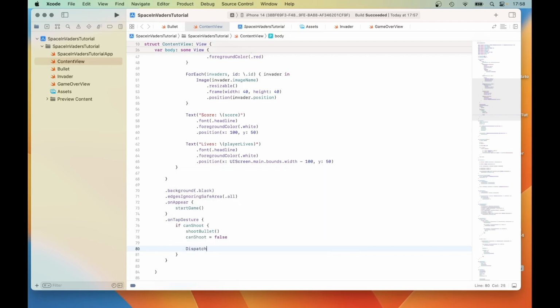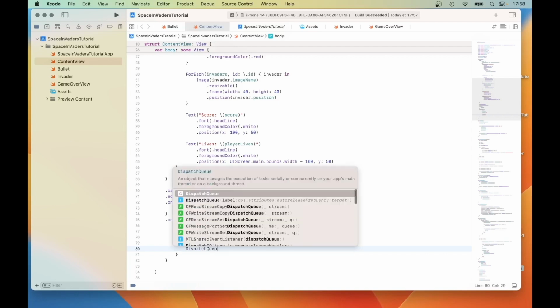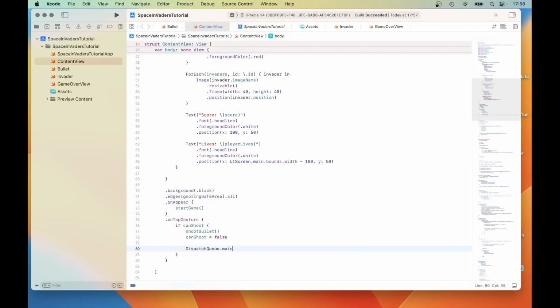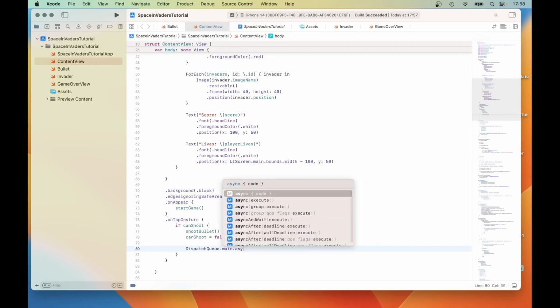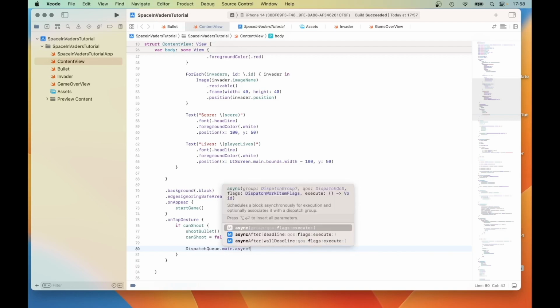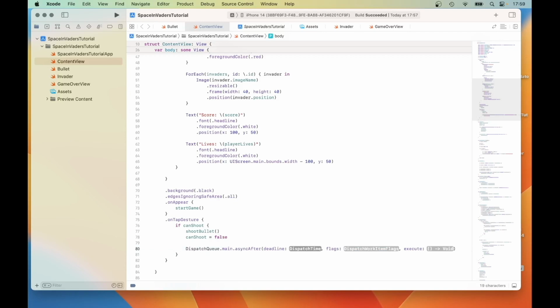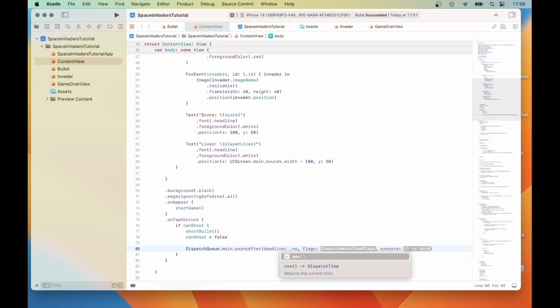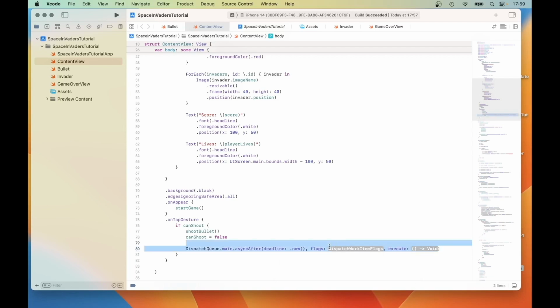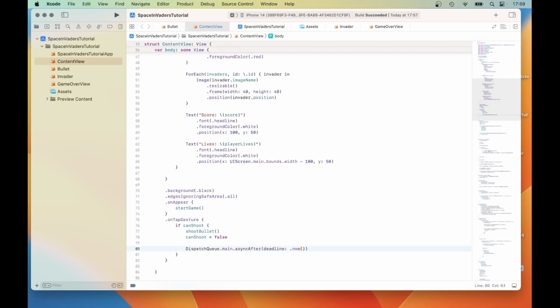Dispatch queue main async after deadline, which is now plus 0.2.